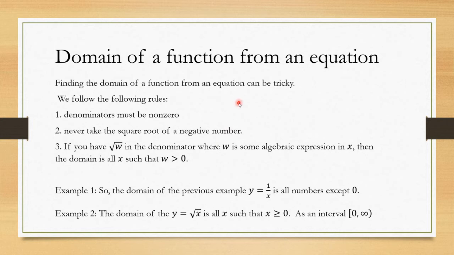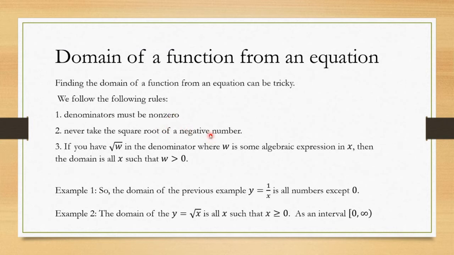From the graph of a function and from an equation, it can be a little tricky to get the domain. From an equation, the rules are as follows. Once you have y in terms of x, the denominators must be non-zero. So eventually it's going to boil down to 3 rules here. You never want the denominators to be 0, right? You never divide by 0.